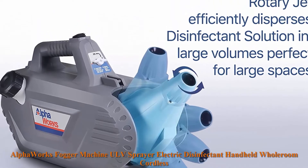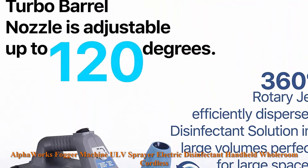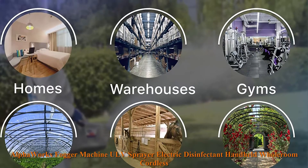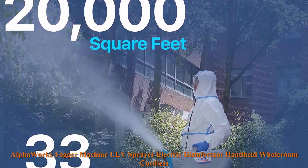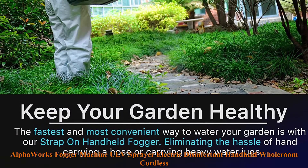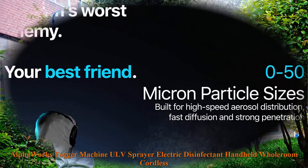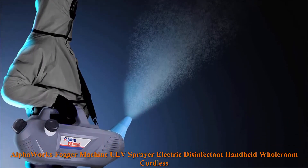Coverage of 20,000 square feet per tank. Max fluid capacity of 2 gallons (8 L). Adjustable particle sizes of 0-50 micrometers. Suitable for public animal structures, lawn gardens, crops orchards, and plants grow beds. Efficient design built for high-speed aerosol distribution, fast diffusion, and strong penetration. Studies show ULV foggers generate a fog mist of 0-50 micrometers ideal for fighting pathogens and vector carriers. The fog barrel can adjust to 120 degrees for easy coverage.